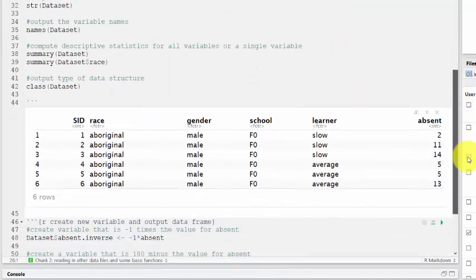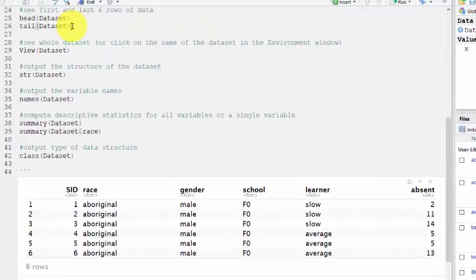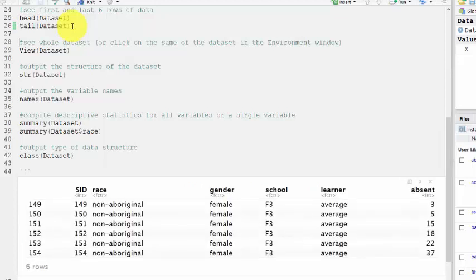This is the output of the head command. So it's the first 6 rows of data, and then it also tells you the type that each one is. So the subject ID is an integer, race is a factor. I think those are all we have. If there were additional ones, you would have an arrow over here to be able to see more. And then tail gives you the last 6 rows. So you can look at the very beginning and the very end. So if we click Control Enter, now we get the last 6 rows. So you can see we have larger subject IDs. This is the end of our data file, or the tail.